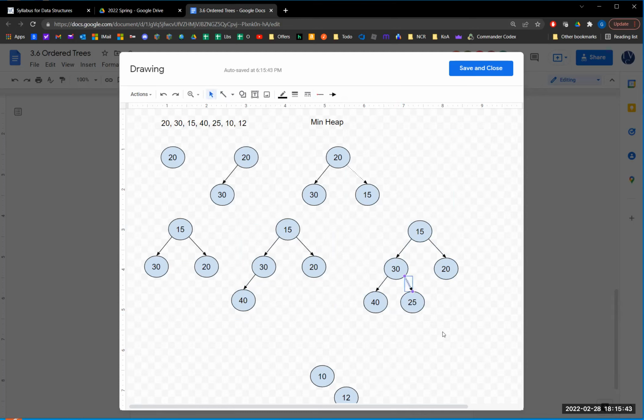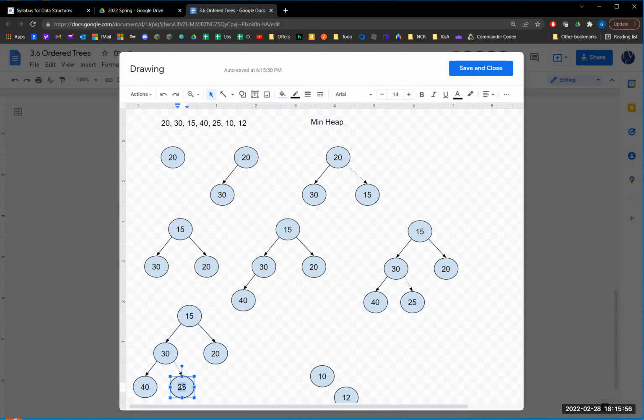If it's not good, then we're going to have to do some swapping of our data here, or heapifying, where the value moves up. So 30 was too big, so 25 moved up. And then we'll go ahead and look at the parent, 25 is going to see how far it can push its way up. And it has no further it can push, so it stops right there.